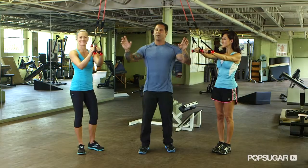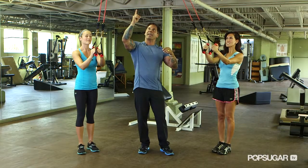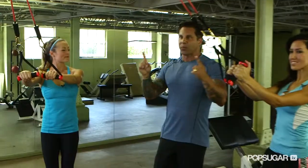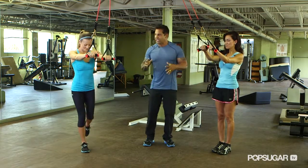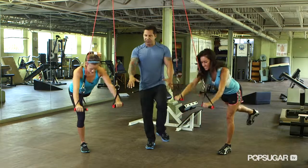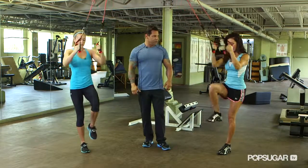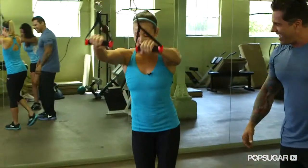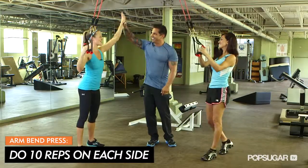Here we go with our next exercise. Once again, we're going to utilize the bands. At home, wherever you can — outside, on a tree — you just need some anchor point above you to put the band around. We're going to use as many muscle groups as we can, focusing on the back muscles. One leg at a time, unilaterally. We're going to lean forward and stiff arm, locking those elbows, using our lats to pull the band down. Then come back up to a standing position and row, getting those rhomboids in there. I like how you really engage the core as you bring those arms down. We're getting the glutes engaged, the quads. Great exercise.